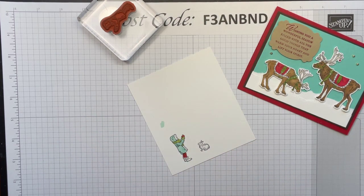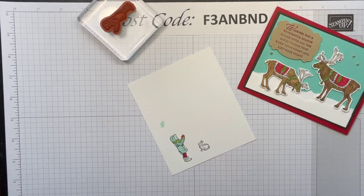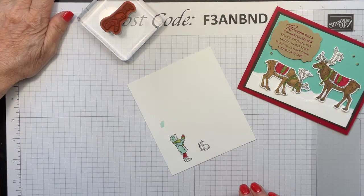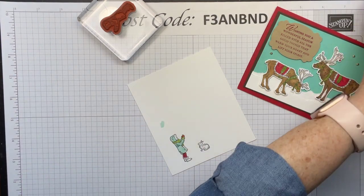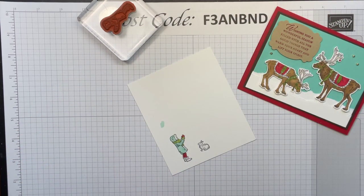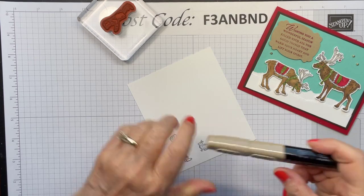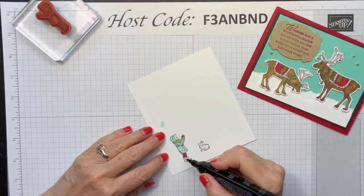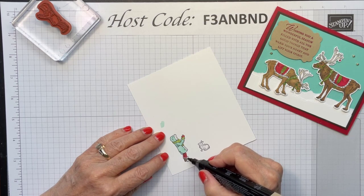And then I did crumb cake. Gosh, where are all my markers? And everything has just disappeared, my friends. If you were here, you would say, well, you just had everything. Here we go. Goodness gracious. So I did crumb cake on her little boots, and I made them kind of a dark crumb cake. I was kind of thinking Uggs. They're not Uggs, but they kind of look like Uggs.